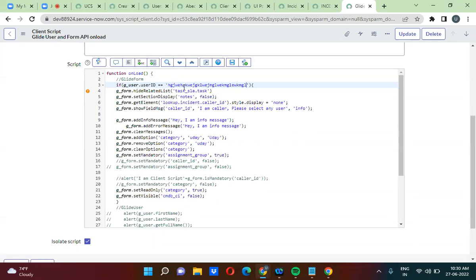So we can limit it to only users, and we can also limit it to only groups. Okay, you understand it, right?